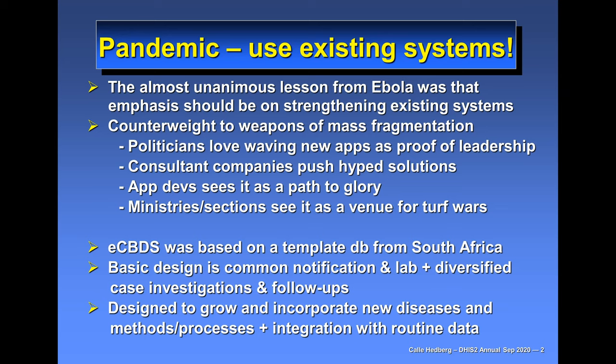In Sierra Leone, we've seen a number of new apps and whatever being pushed out. And even if so far, at least everybody is saying that, well, the data should go into the ECBDS, so far it hasn't. And again, it comes back to the fact that during normal times, disease surveillance, particularly in low-income countries, but also in wealthier countries, is not seen as a very high priority. It's seen as boring. It's a lot of drudgery. You know, you're monitoring things on a day-by-day basis for years and years. Suddenly something happens.